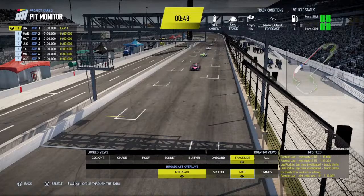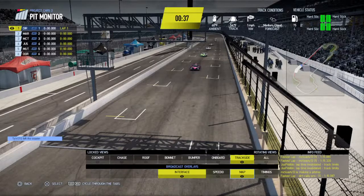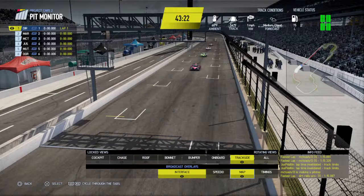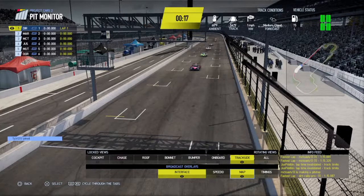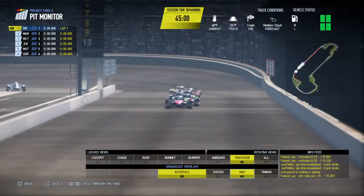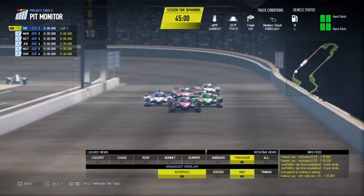But despite the size of the field, we have got some hot competition between them. Dirt Rally Pro with that first career pole. The question is, can he stay up there? He's got Mark Webber directly behind him. And it looks like we must be having some type of issue here. 2 cars out just like that. And I'm wondering if we're having some type of mechanical problem. Some type of weather issue perhaps at the track. Waiting to hear from the officials. And it looks like they're going to be rolling, and we may have lost 2 cars right there at the start in what is already a small field for this race.